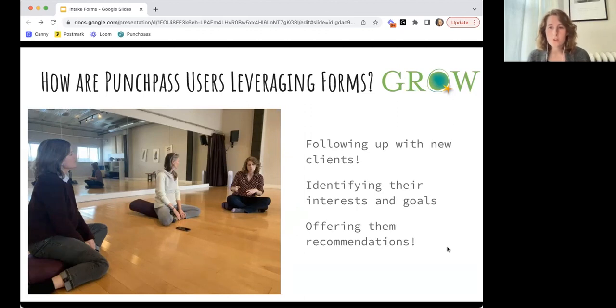And it's a more personal recommendation as opposed to just a mass email to let people know about what's going on. You can use this information to identify particular clients that might be good for something. And just again, have that nice personal touch, which is something Susan really highlighted and something we love to see at Punchpass. We think it's really important to feel like humans, especially if you're doing a lot of things online and with your screen in between you, before anyone shows up at your studio, you can still have a little bit more of a friendly approach. And that's a great way to consider using these forms.